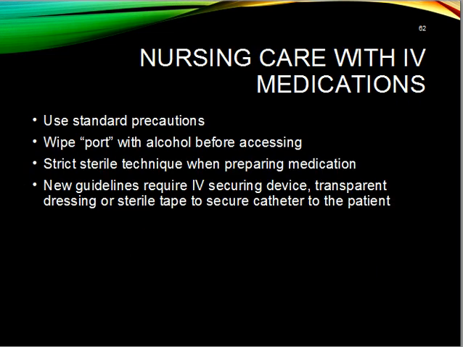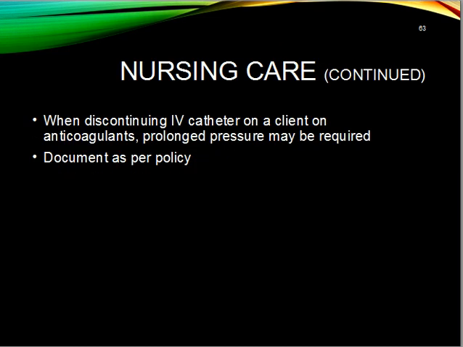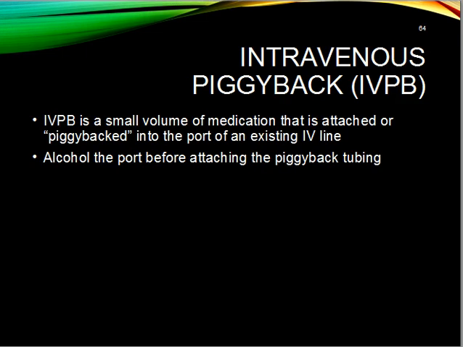Nursing care with IV medications. Use standard precautions. Wipe the port with alcohol before accessing. Use strict sterile technique when preparing medication. New guidelines require an IV securing device, transparent dressing, or sterile tape to secure the catheter to the patient. When discontinuing IV therapy on a client on anticoagulants, prolonged pressure may be required, as would be expected. Document as per policy.